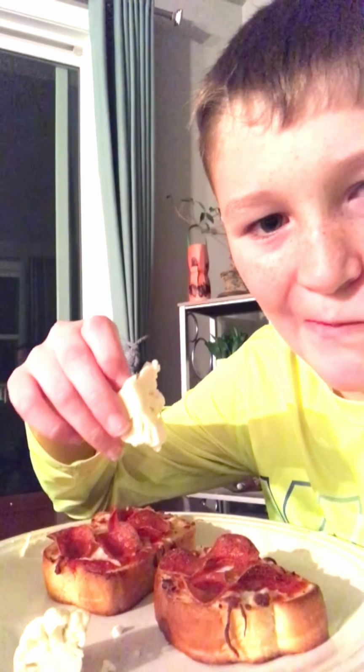Okay, let's try it. Too hot for trying. See when it's cooled down. Who put cauliflower on my plate? Ma! So the pizza was good and it was delicious actually.